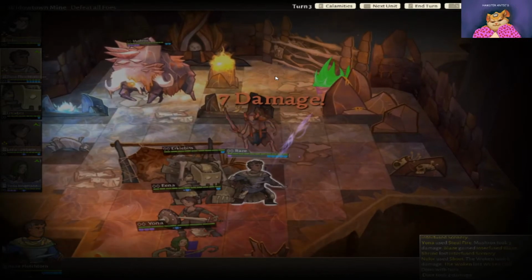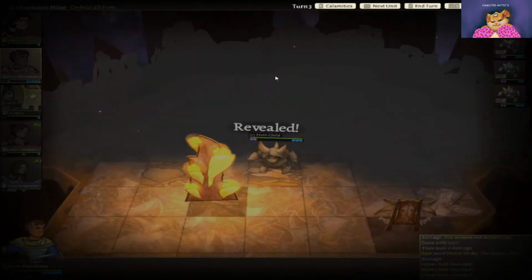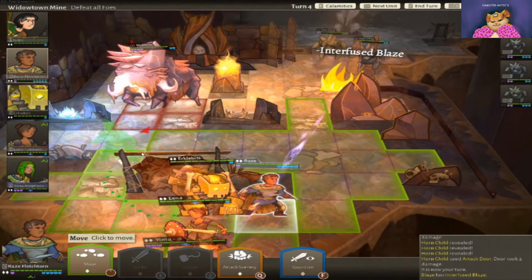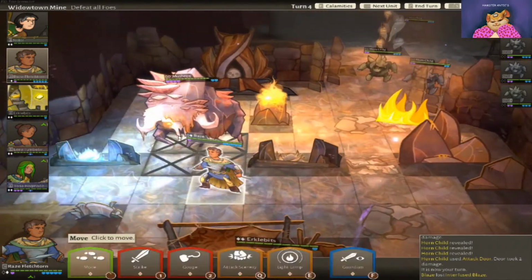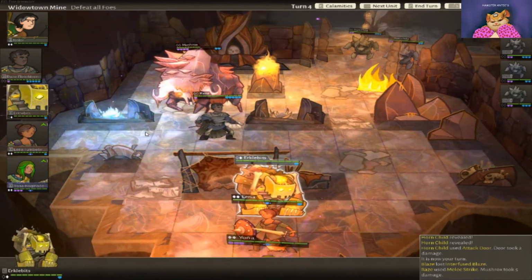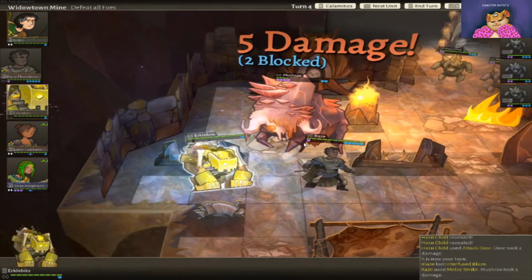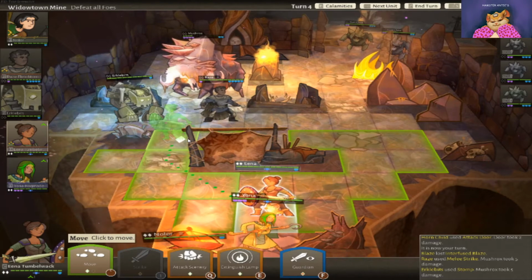Get him, Rays. Okay, they are breaking through. We're going to move Rays up here. Gotta take Big Boy down. Come on, Robo Buddy. Show me what you got. Nice. Oh, Anna, you're not close enough.